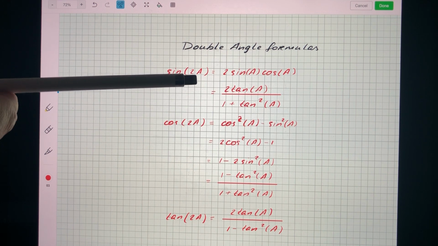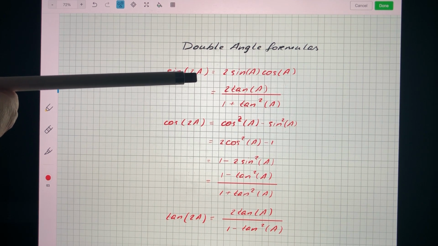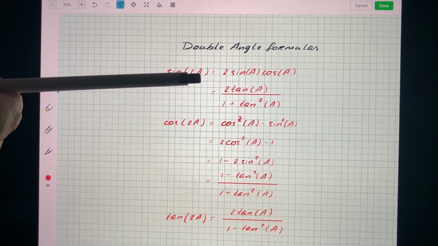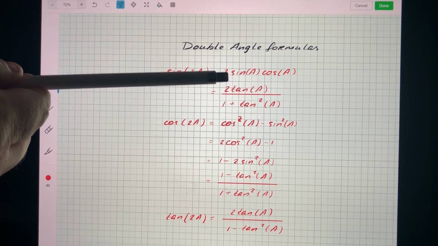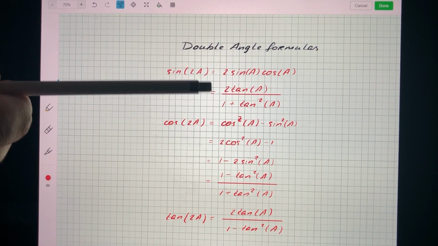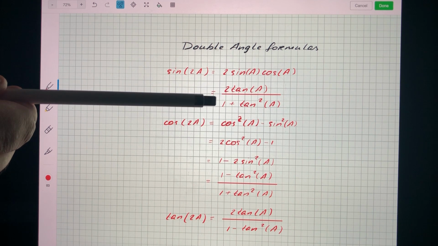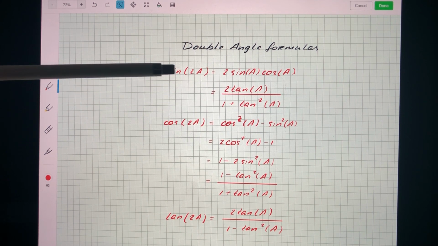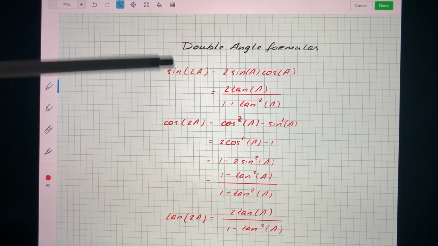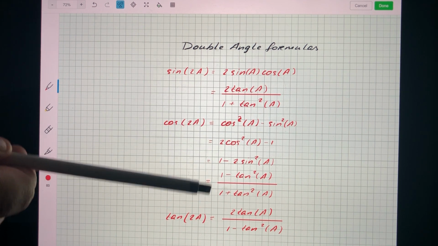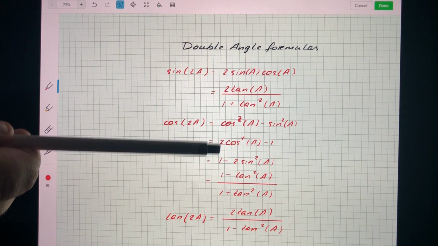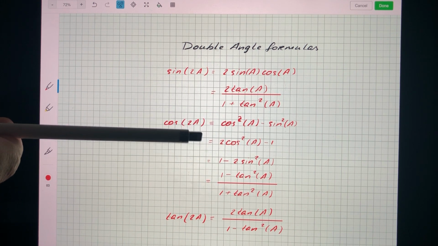So for the sine of 2 times an angle, it could be sine of 60, so 2 times 30, or sine of 90, 2 times 45, or whatever else. That equals either 2 times sine A cosine A, or we could use a different formula, which is 2 tangent A divided by 1 plus tangent squared A. So the first formula and the second formula have multiple choices, and depending on our situation, we will pick the one that would best fit.